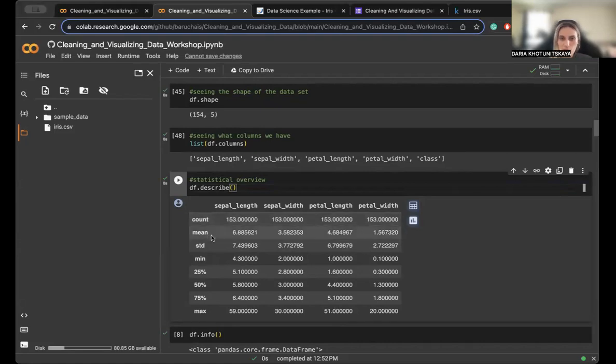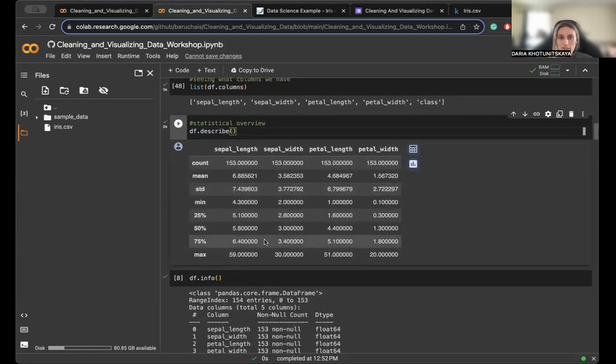Let's say I want to add median, I could go ahead and add that in, but just for the sake of this workshop, we're just going to use the default values, which are count, mean, standard deviation, minimum, maximum, and then 25%, 50%, and 75% of values. If you know IQR, interquartile range, that's basically what this is. Again, you can specify which ones you want to add on if you ever want to.